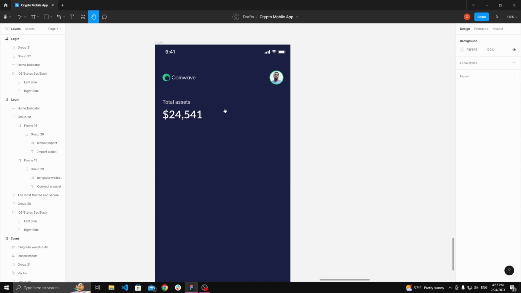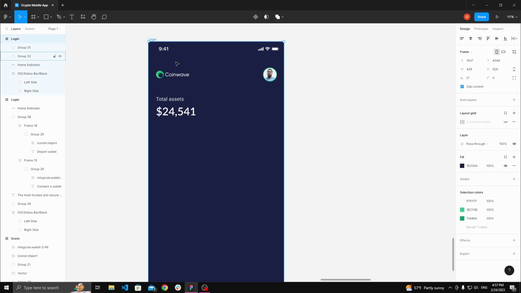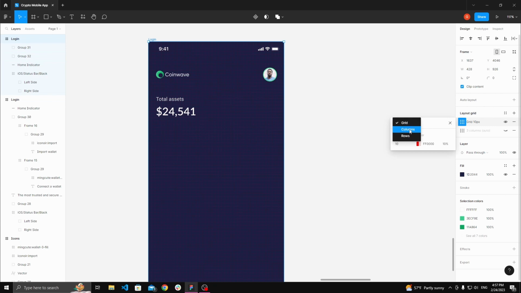Okay, so now we're going to be designing the options. So we're going to design 4 options here. We're going to be having send, receive, swap, and buy. And what we're going to do for that situation is create another grid. So go to layout grid, click grid, select columns, and let's make 4 columns.